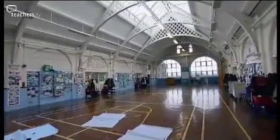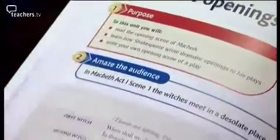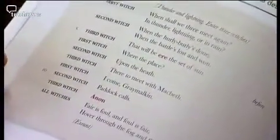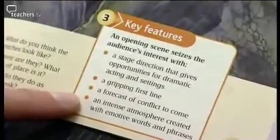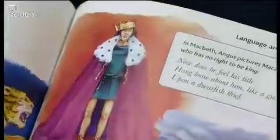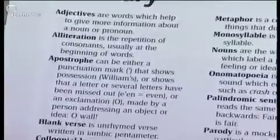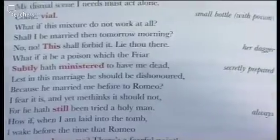The Language of Shakespeare is divided into different sections, each containing 3 units. Now, the units themselves are further divided down into different areas. You can see here we've got the purpose, we've got the text itself. There's a key features area which shows you summaries, a section on language skills, and this is where children can work on their vocabulary, grammar and punctuation. Now, throughout the book, there's lots of colourful illustrations. There's a really helpful glossary at the back. And also, the Shakespearean English is highlighted in red and the modern English equivalent is given.